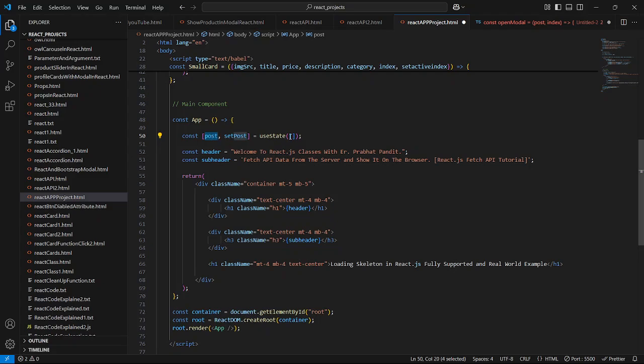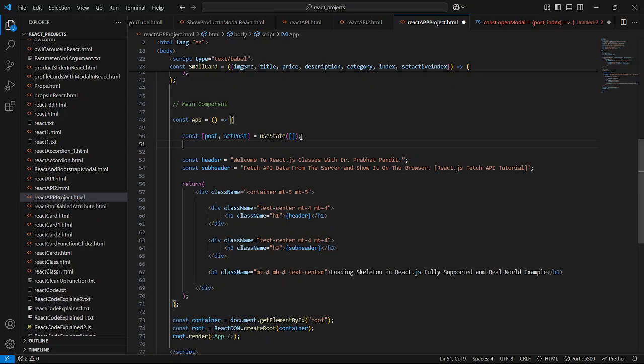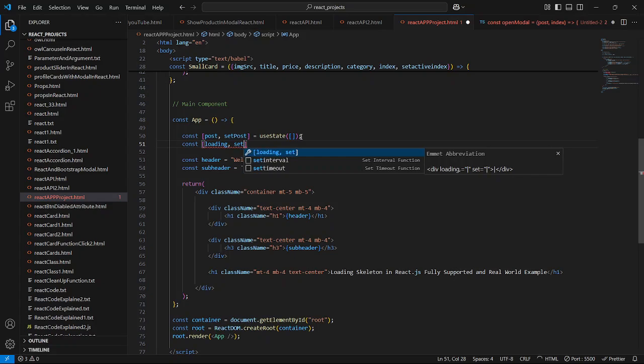The initial value of this post state variable is an empty array. I hope I'm clear, because I've explained it in depth in my previous video as well. Now I'm going to create another state variable. I'll say const loading, then comma, and say setLoading.